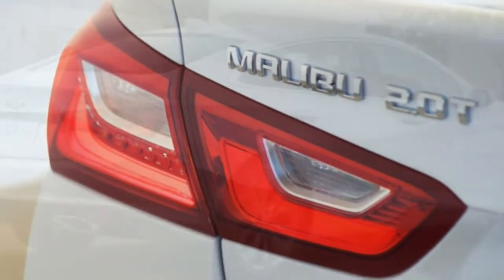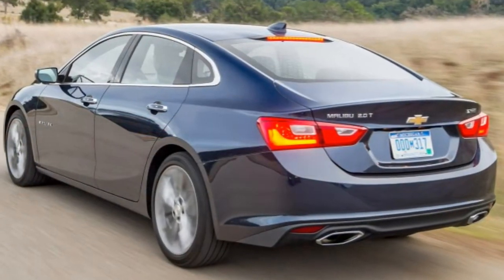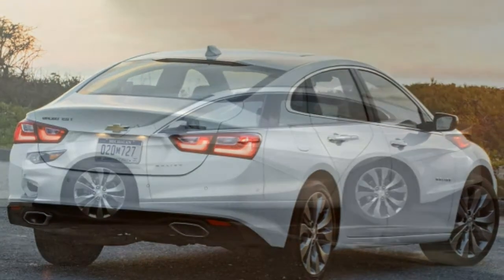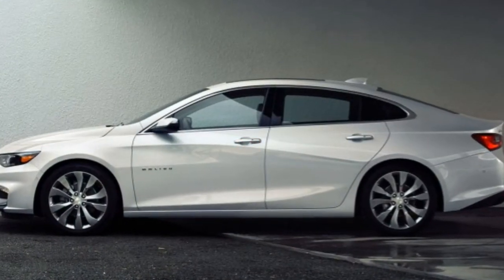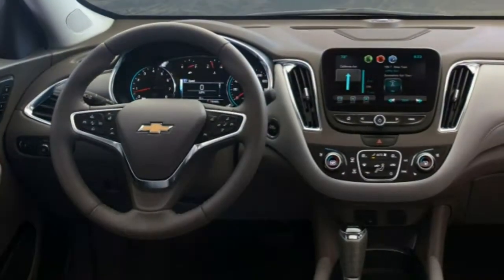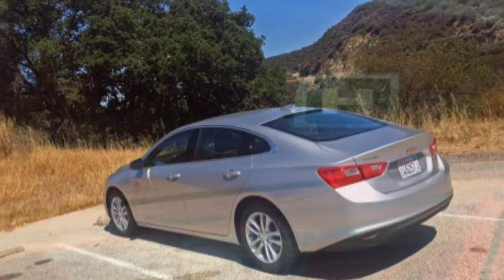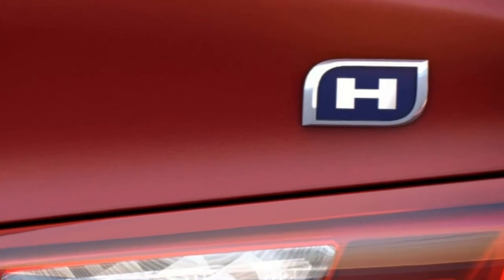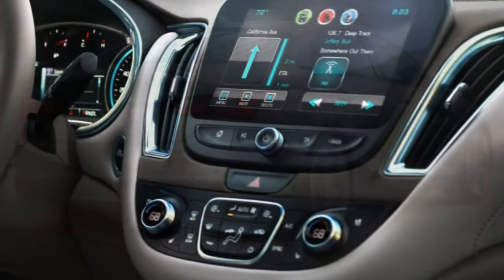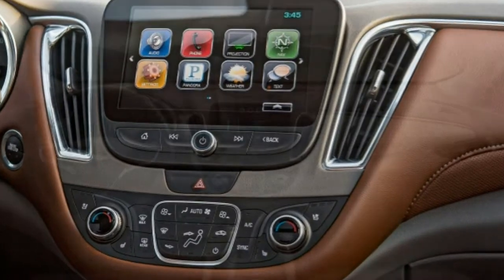Safety. The 2017 Chevy Malibu comes standard with anti-lock brakes, stability and traction control, front knee airbags, front side airbags, rear side airbags and side curtain airbags. Also standard is the OnStar telematics system, which includes automatic crash notification, on-demand roadside assistance, remote door unlocking and stolen vehicle assistance. All Malibus except the L come with Chevrolet's Teen Driver Watchdog feature, which can be used to set certain parameters for secondary drivers such as teens or valets.